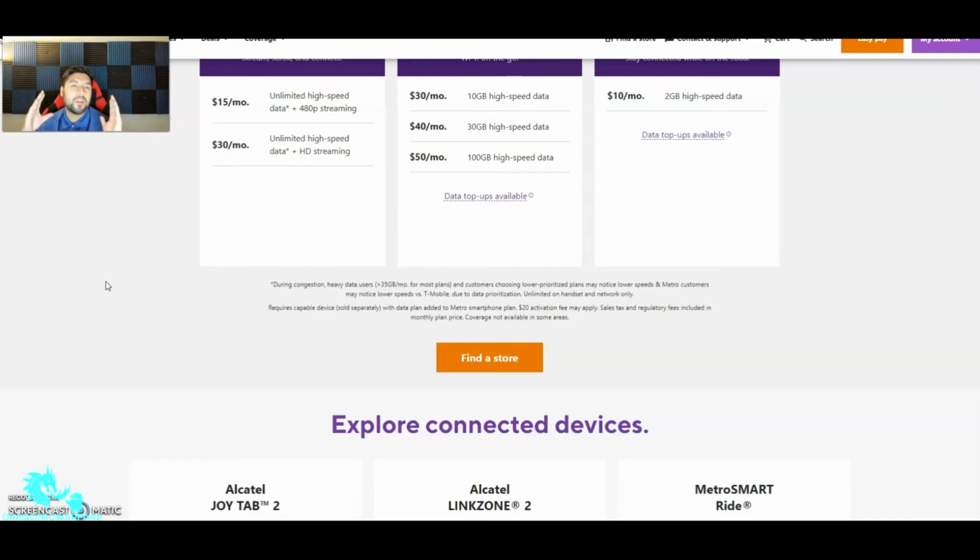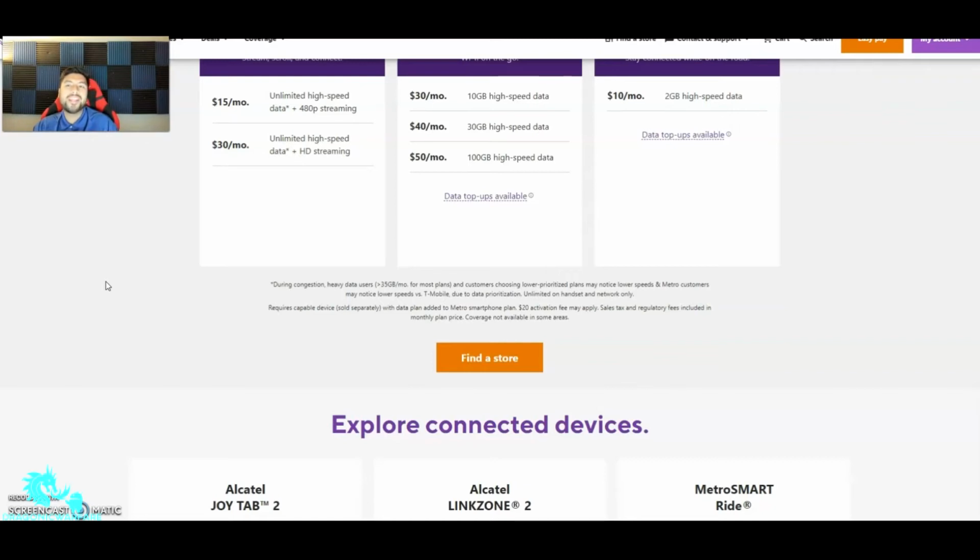So basically it's saying, for heavy data users, if you use more than 35 gigs, which on a tablet, you're probably going to use more than that, honestly, your speeds may be slowed down due to priority and you being less prioritized. You know what I mean? So you may see reduced speeds at times of congestion, and it's just going to be slow after 35 gigs. It's not going to be all the time, but if you're in a busy area, your speeds may be slower than if you didn't use more than 35 gigs.